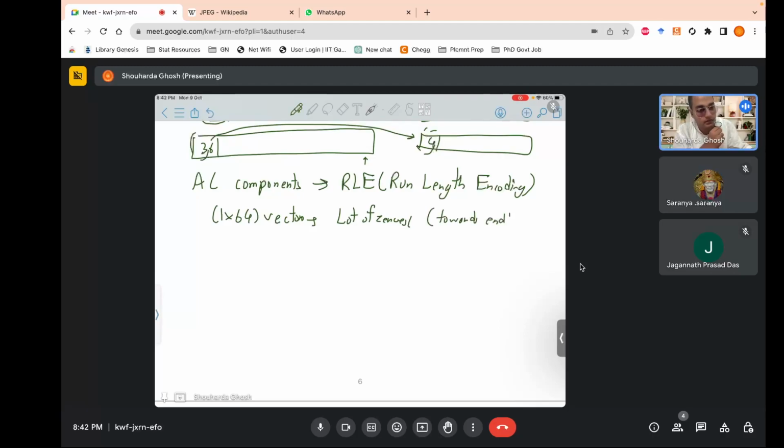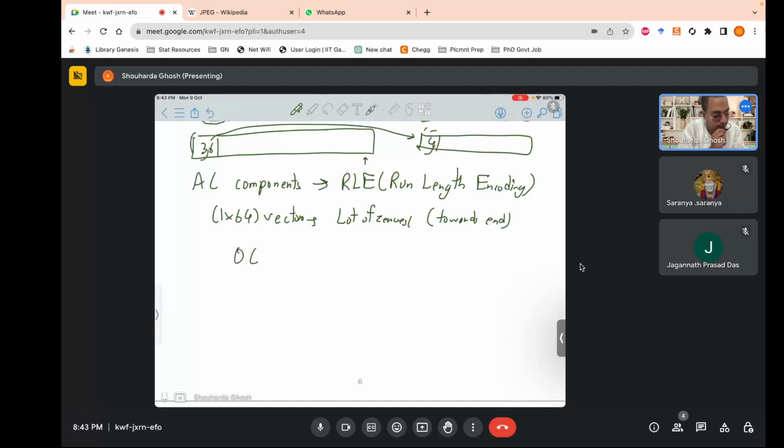Why? Because images tend to have very few high frequency components, so when you sort them, the last few elements will be very small compared to the first, and we have also quantized them. The quantization is very important, so once we quantize, you will see even more zeros.